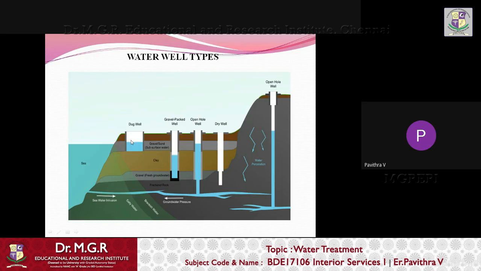A dug well is the one which has been dug at a very small depth by hand, with a layer of sand and gravel. A gravel packed well is the one which will have a layer of clay, gravel, everything, and then the open well and the dry well, which is the one in which no water is there. And there will be saltwater intrusion if I dig a bore well at a very large depth where the water is not available, and there will be contamination of seawater into the pure groundwater that has been stored underground. That water is also called brackish water.